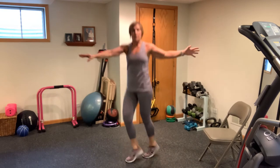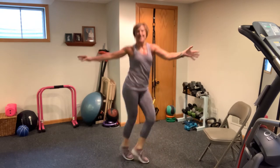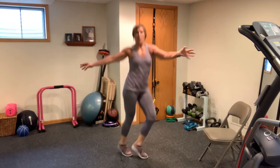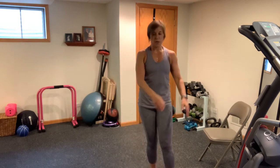Hip, hip. Don't throw out the hip, just swivel, swivel, swivel, swivel, swivel. 6, 5, 4, 3, 2, 1. Yeah. Wow, roll your shoulders.